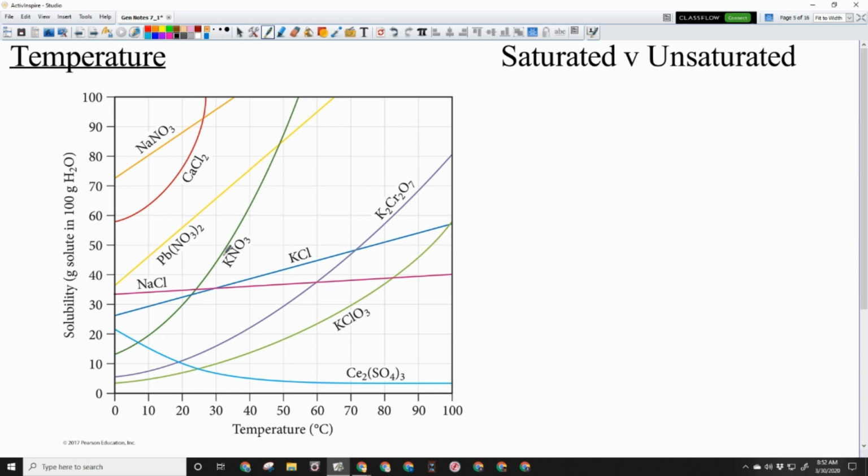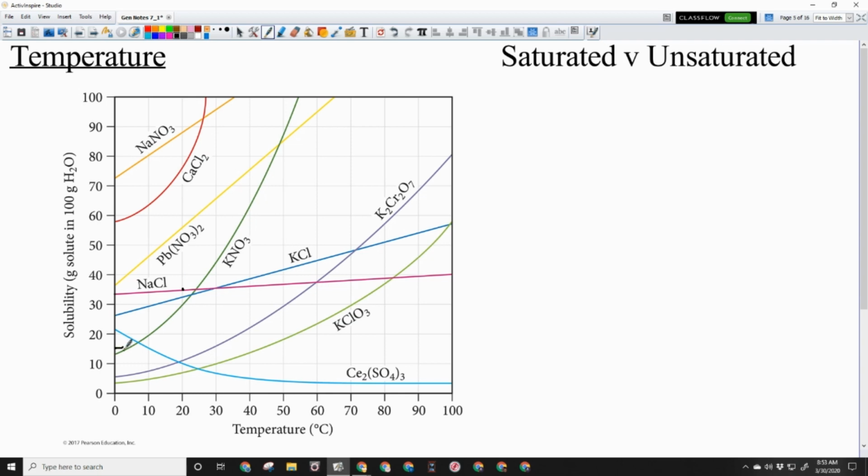So it'll look more like this curve. Okay. All right. So back to solubility. If this graph tells us how much solute can be dissolved in 100 grams of water, what if, say, we had 20 degrees Celsius water and it can hold, what, 35 grams? What if we only put 32 grams? Or what if we only put 15 grams right here?